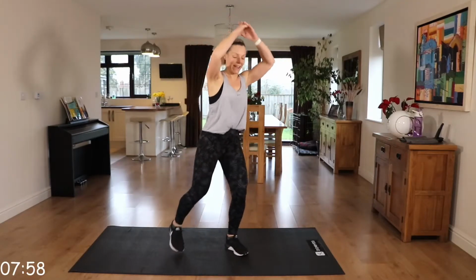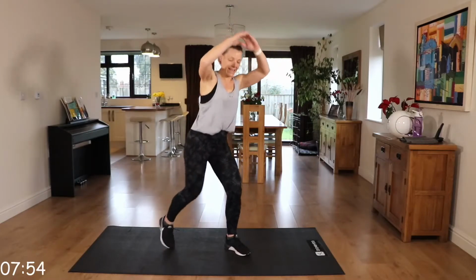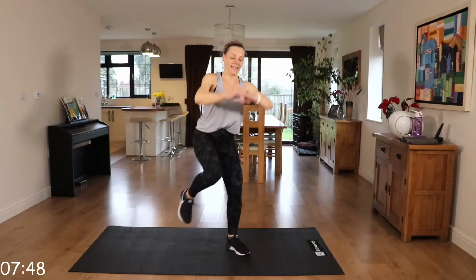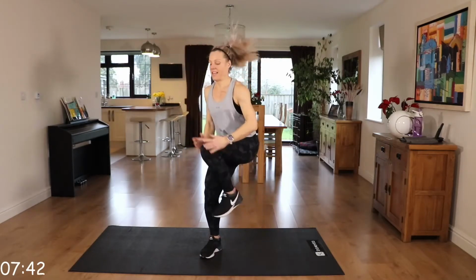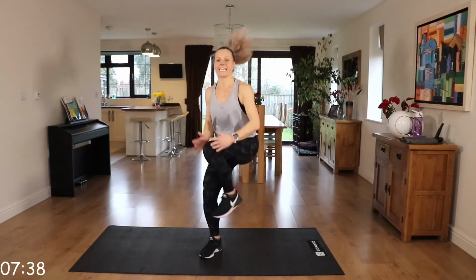Power knee, so right. That's it. Keep going. And swap left to finish. 10 seconds.